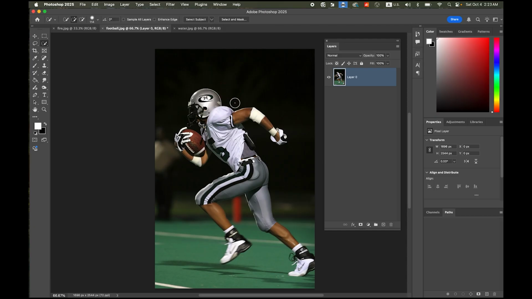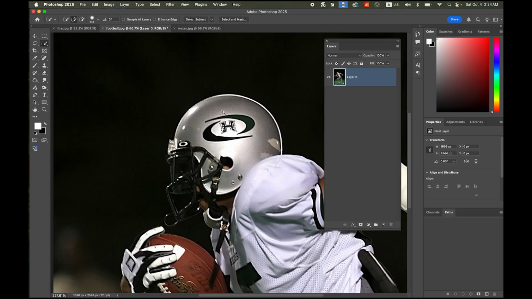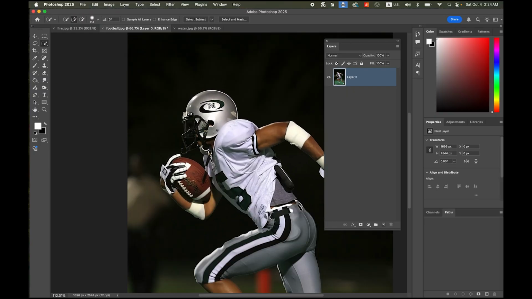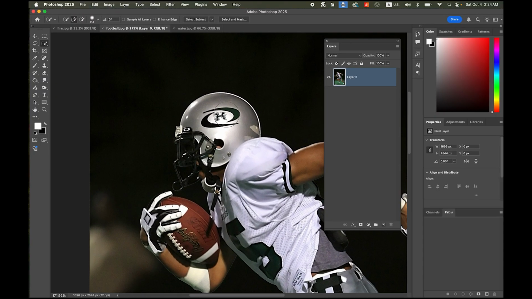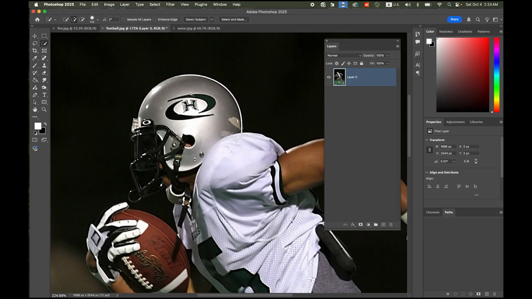Okay, to zoom in or zoom out, hold down the space bar and the command key at the same time. See, no matter what your current tool is, it turns to your zoom tool. And drag from the top left to the bottom right, zooming in, opposite direction, zooming out. Okay, and with the space bar only, you can move around. It's a hand tool. It's a big time saver.